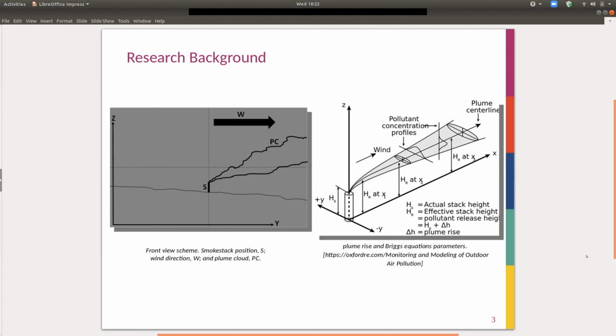Usually, different models use a form of parameterization known as the Briggs equations. Although the majority of air quality models use these equations, they have not been verified in more than 30 years since their original development and testing.